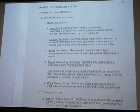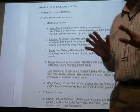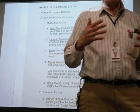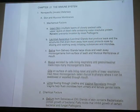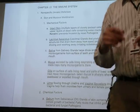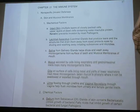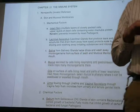So innate or non-specific defense. And when I say non-specific, that means a response directed against anything that the body considers foreign. And by now you should know the immune system can recognize foreign matter by molecules on the surface of the cells or particles. And those are called antigens. We have antigens on our own cells as well. Those are called self or autoantigens. And your immune system recognizes those and normally avoids them.